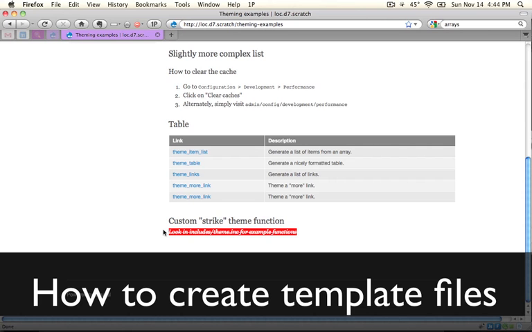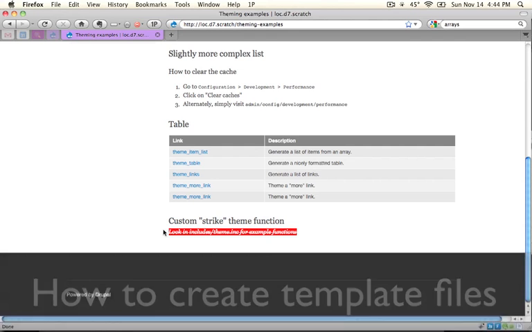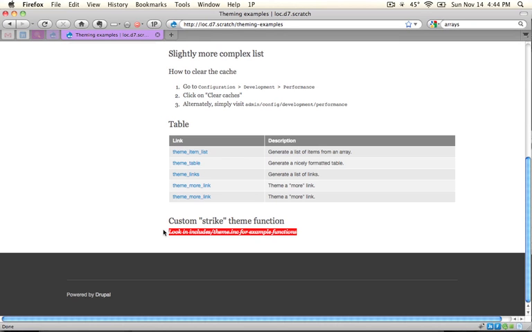Okay, now let's say that somebody wants to override the output of this theme function slightly to change the styling a bit. What would they need to do in order to do that? Well, they have two options. First of all, they can implement an override in the module layer, or they can override in the theme layer. If they did the theme layer route, they would add the function override to the template.php file.